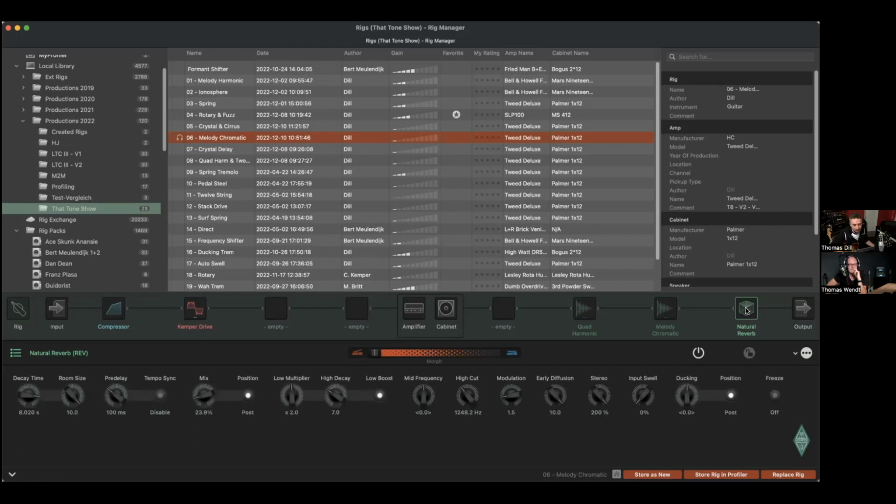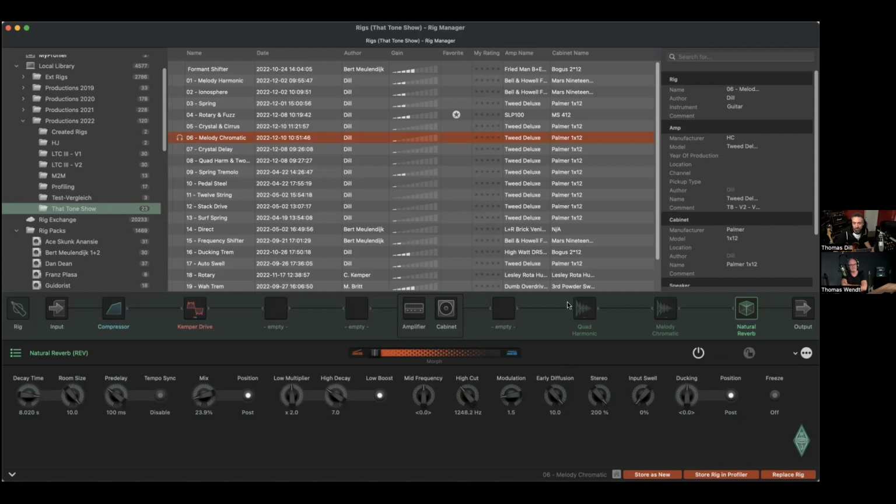It's a long reverb, 8 seconds, room size on 10, a pre-delay of 100 milliseconds, and the mix is on 23.9%. So not much, but just to have this huge room hall sound in the back. The guitar is dominant because the mix is not much for that one. And it's just to create a bit of atmosphere when I'm playing. This is the part or the sound for the first part.